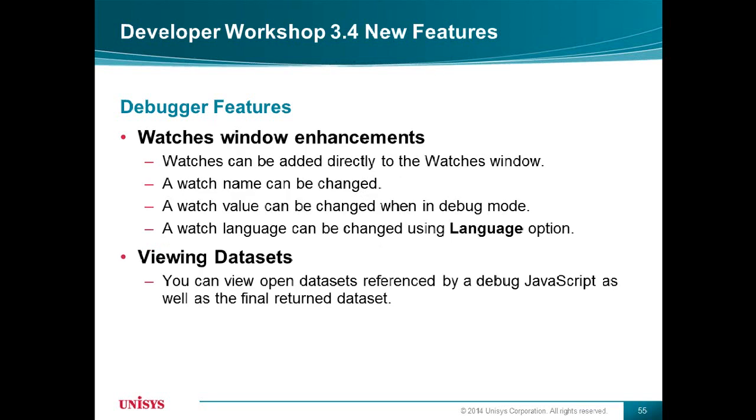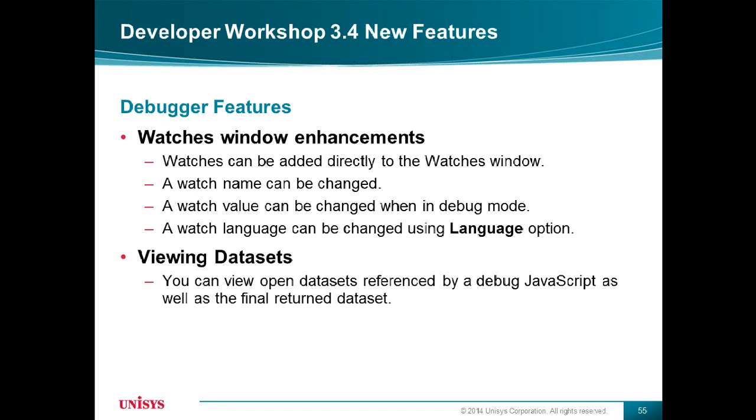We'll go to the next slide on the developer workshop feature list. We have added watch window enhancements. Watches can be added directly to the watch window. You can change the name of the watch. You can change its value when in debug mode. There is also an option to change the language of the watch. So these are the enhancements to the watch window.